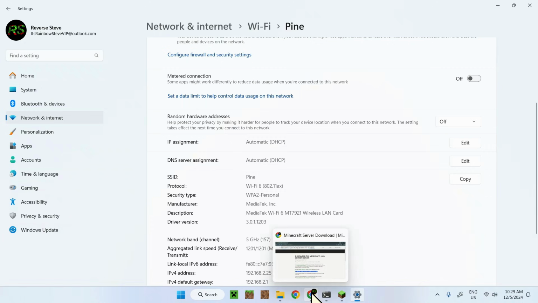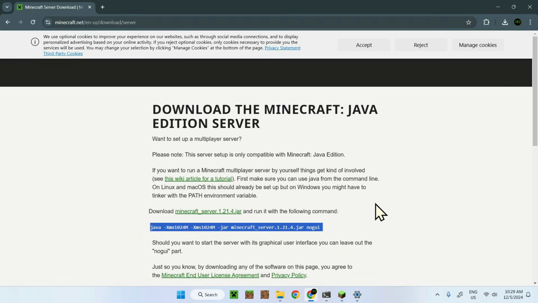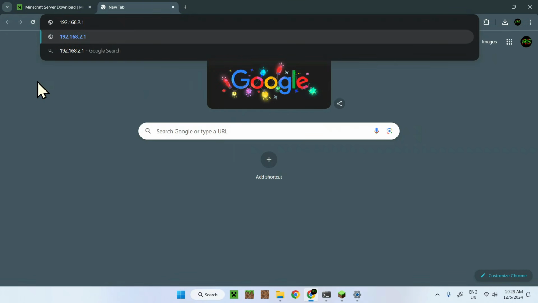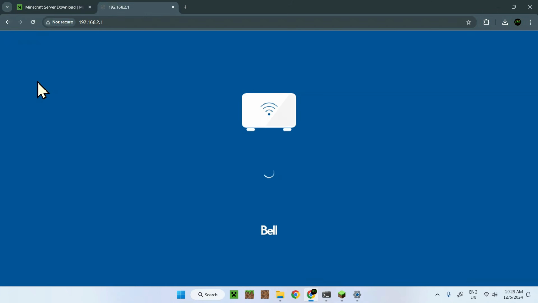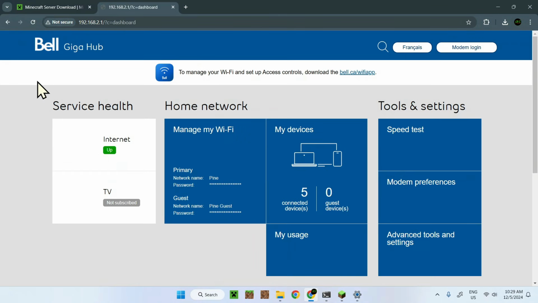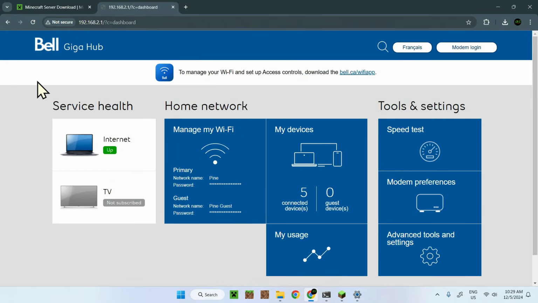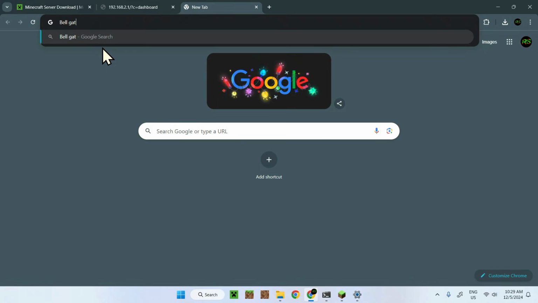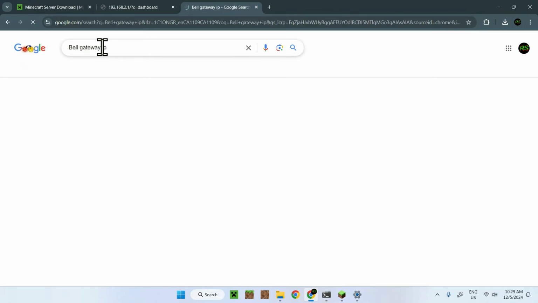You want to go to your web browser again, and you want to go here. If you click up, enter, you will find this. This is your Wi-Fi's gateway, and this number here actually matches up with this one, the Bell Gateway IP.